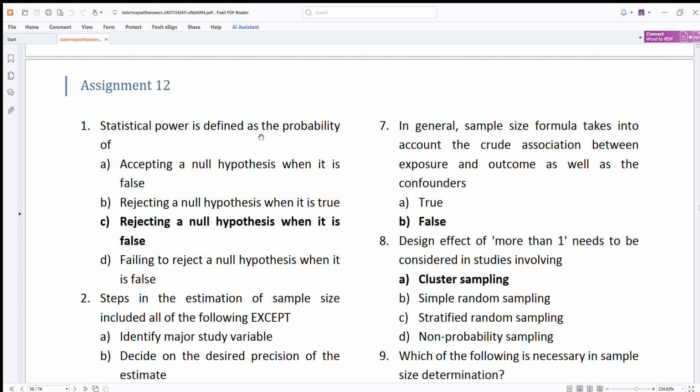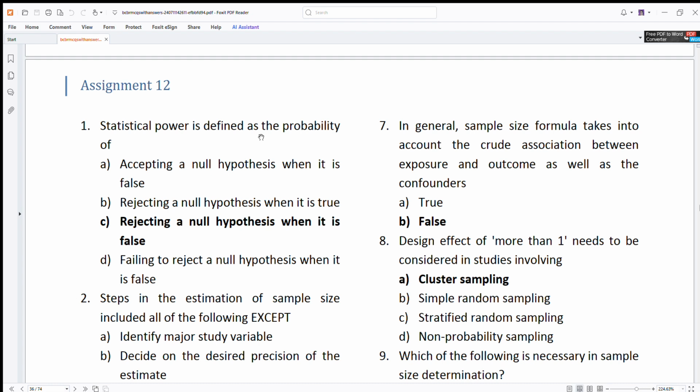Confidence level associated with a confidence interval is the probability that an estimate of a population parameter is within certain specified limits of the true value. Confidence level is 1 minus alpha. Then beta is the probability of making a type 2 error, failing to reject the null hypothesis when it's false, stating that there is not an effect or difference when one actually exists.